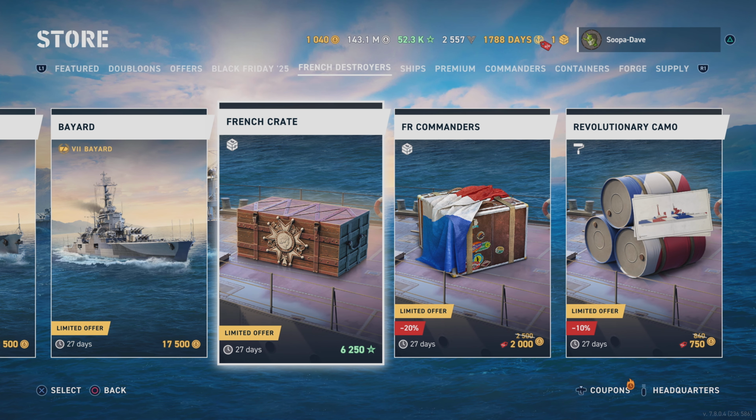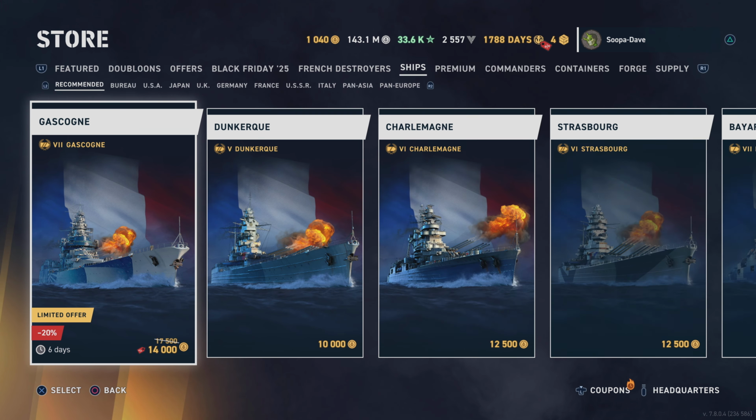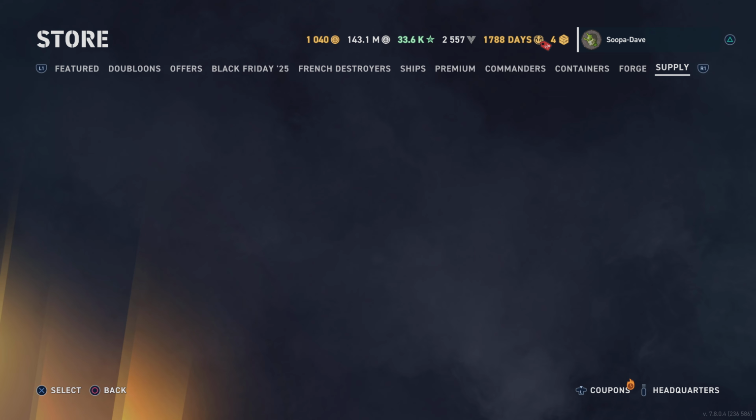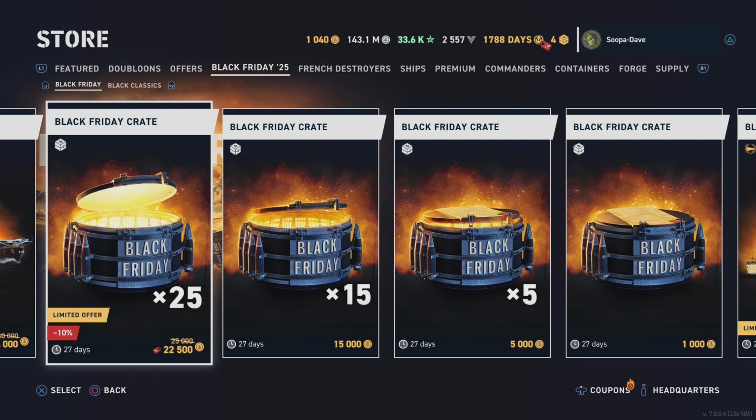There's a French crate for global XP. I would 100% grab that while you have the opportunity. That may give you a small chance on getting a ship, guys. Now, outside of that, here, guys, didn't see anything else to my knowledge, but that was a pretty costly update here on the Black Friday stuff.